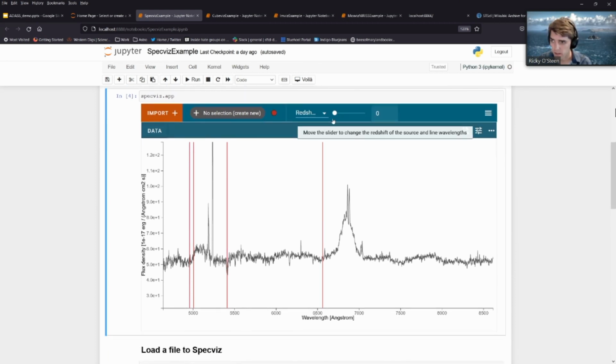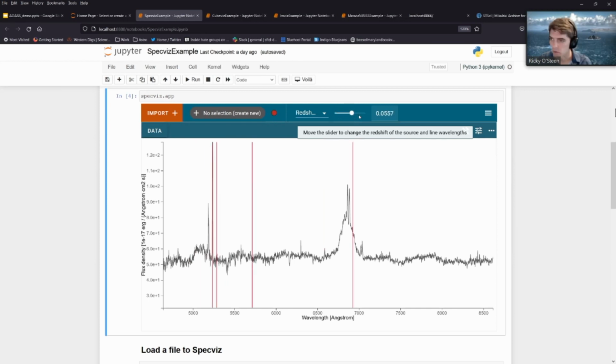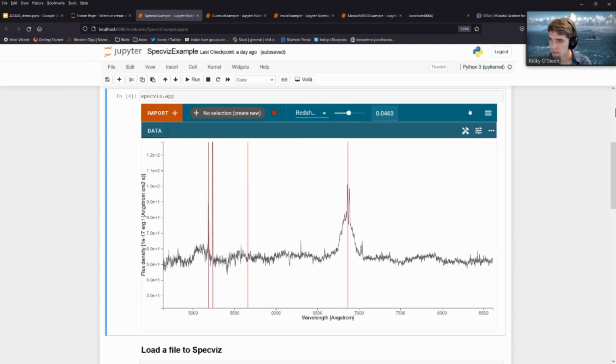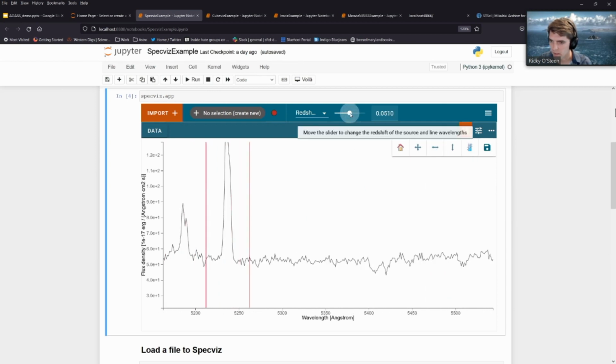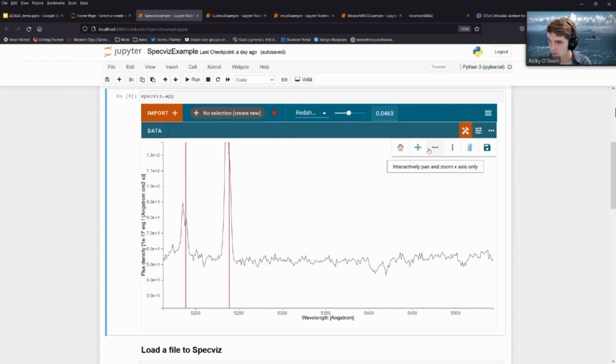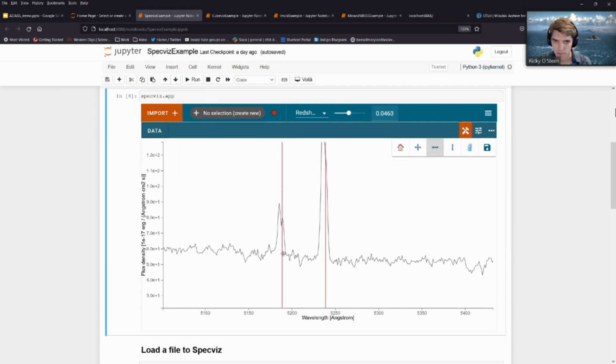And this is where this redshift slider comes in handy. As I move this redshift slider, you can see the lines move as I change the redshift. So if I zoom in here a little bit, it's almost as if I've looked at this data before, and these two lines line up, if I can get it right, fairly well with these two emission features here. Now, obviously, there's only so much fine granularity you can get with this slider. You can also do things through the Jdaviz API and the Specviz helper class, like setting the redshift from the notebook. I'm not going to do that now.